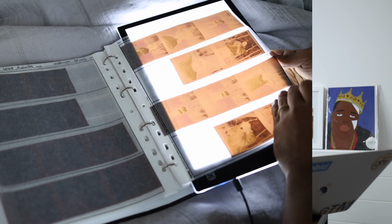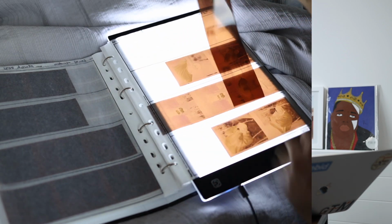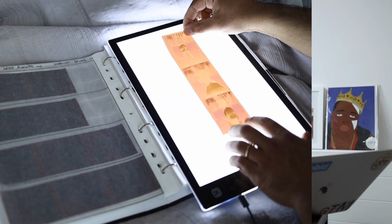So I was examining my negatives here. I was just double checking to see exactly what the negative looked like, see how much density there was in the negative. And of course, this one was underexposed. And because it was underexposed, that means it wasn't that dense, which meant that the exposure time with the enlarger was probably going to be pretty fast because the less dense the negative is, the easier the light can pass through it. So you don't really need too much light, and you also don't need too much time.